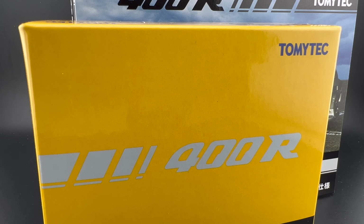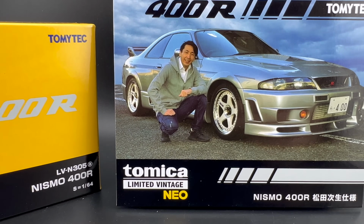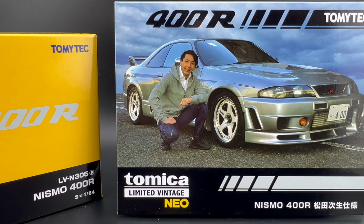So I want to do that, but I'm just not able to. I'd like to do a video like that. I don't know, it's just hard, and so my goal is to be able to do this. There's really not a lot of rhyme or reason. I'm just showing released cars right now, and I would like to do more. Sometimes when I do a Hot Wheels video, I do a new car culture, and I can say, all right, this casting has been released in this color, and this color, and this color. And I can show it. It's very difficult for me to do that with Tomica Limited Vintage, and I think it deserves that, to try and tie all that in. So does Mini GT and Tarmac as well.